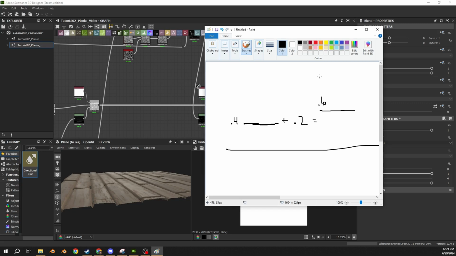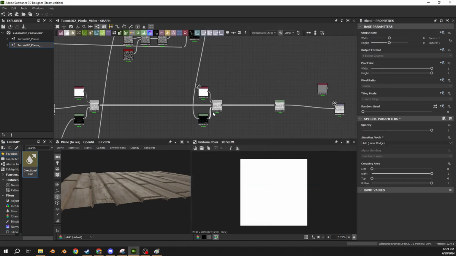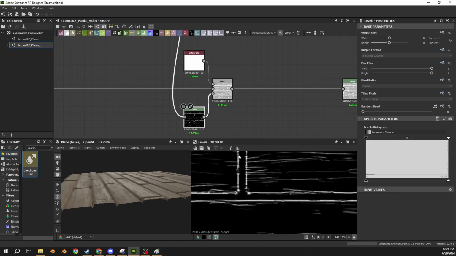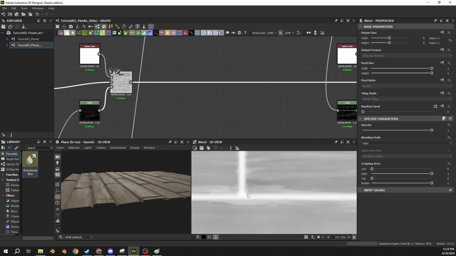0.6. Now, if you try to add 0.5 to 0.6, you're going to get 1.1. Now, you're already past 1, which is technically 1. So you can't go past this point because it only goes from 0 to 1. You can't get any whiter than white. So here, what we're doing with add is we're adding whatever this value is on top of whatever value is below.